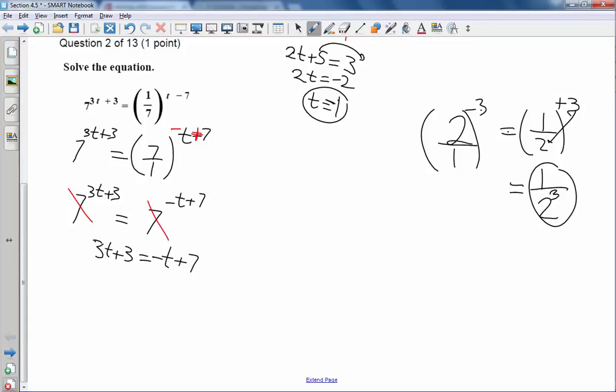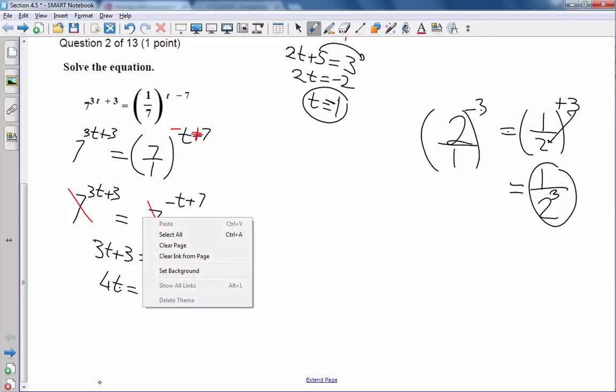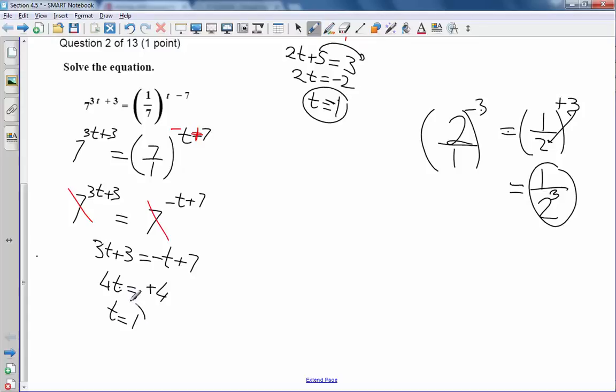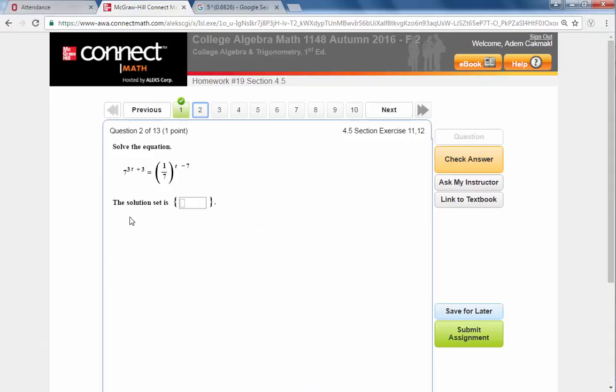Can I do this quickly now? Now you guys are almost over with this course. You're a master of these skills, right? So 4t equals minus 4. But just let me know if I make a mistake or you don't catch one step. Let me know. Like I made a mistake. Yeah, thanks. Plus 4 is the right one. And I divide both sides by 4, and I get 1. I keep getting 1. Is this correct this time? I believe so. Okay. Any questions?